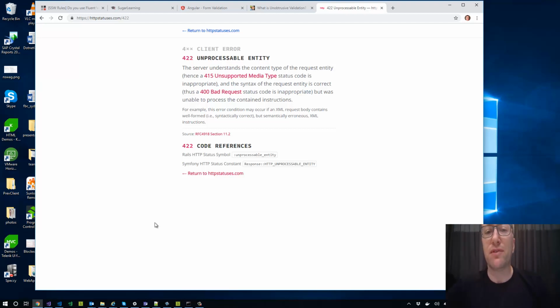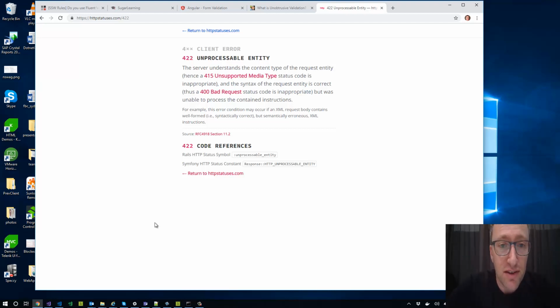The HTTP happened fine, we received the data, but then when we processed the data itself, that had a problem. So this is what I tend to prefer using to indicate to the client, you sent me something, there was nothing wrong with how it was sent, but the contents of the data you sent me had a problem, and now you can undo that. So now on the client side, we can specifically catch this 422 status code and know that it's a server-side validation error, and it's one that we can display to the client.